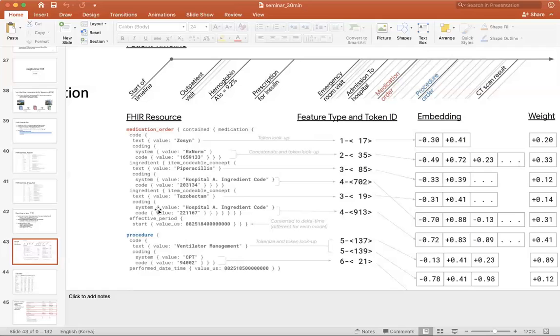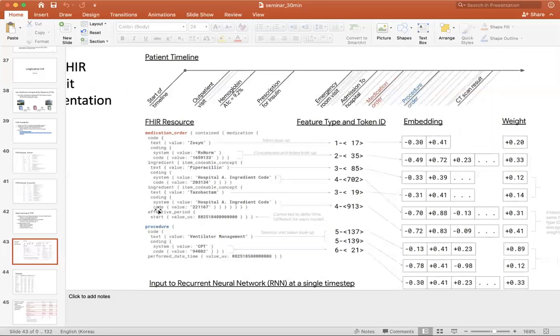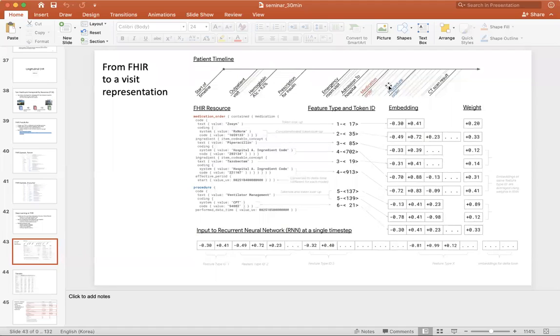So they took all the fields and converted them to some number of dimensions, and then they bucketized the timeline. They use a 1 month bucket, 1 month here, 1 month here, 1 month here. Within the 1 month bucket, they aggregate all the events that happen within it. The way they aggregate it is they just take the embeddings and concatenate them horizontally. You can see there's a very, very long horizontal line here. That's because they've concatenated all the embeddings that they mapped from the resource to the latent dimensional space.